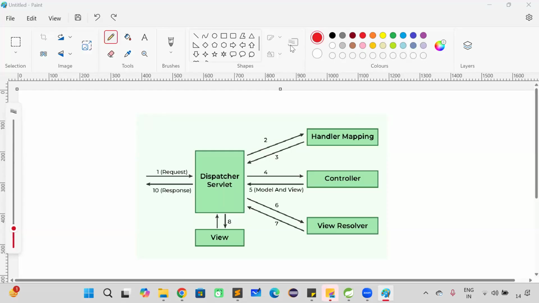Handler mapper is responsible to identify only the controller class to execute the request. Controller is responsible to execute the actual logic. Controllers will communicate with the service. Service will communicate with the repository. Data JPA will integrate in the web application. Already we completed 50% of the JPA. The remaining 50% we are going to learn along with the combination. If you learn with the combination, then you will get the better clarity.